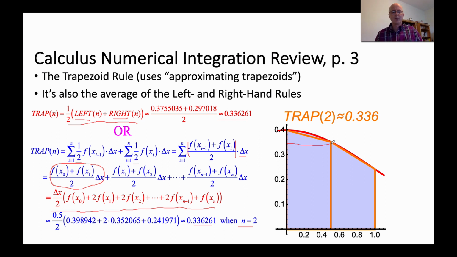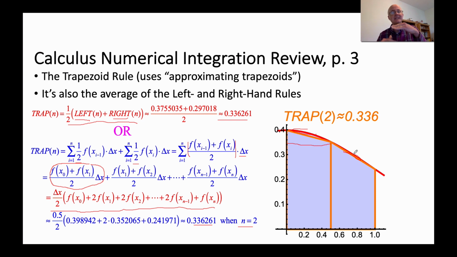You can see, well, we get about 0.336, and the area of these trapezoids gives an approximation that's too small, right? Because there's some area that's missing here, and you can't quite see it so well here, but there is some area that is still missing. Because the graph is concave down, the trapezoid rule is going to be too small here, okay? Because the graph is concave down.